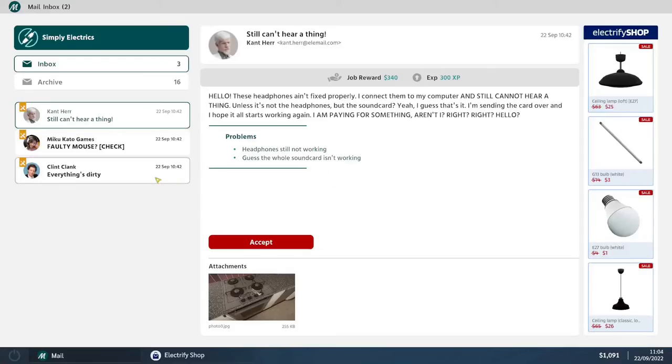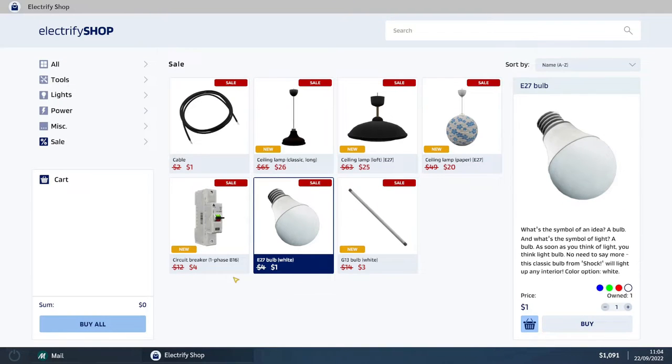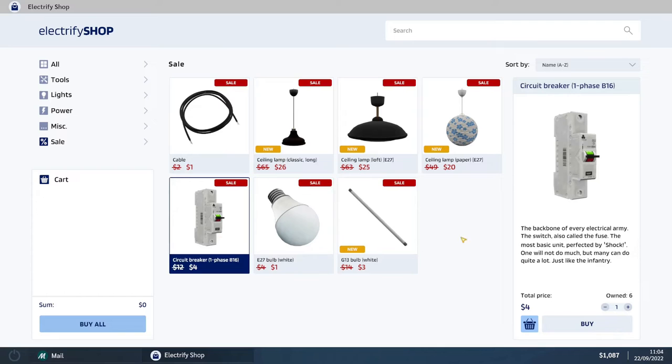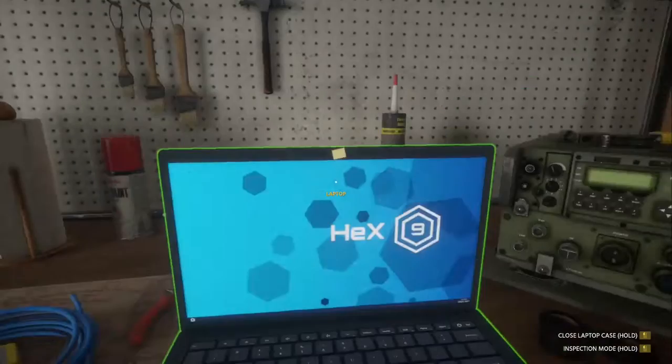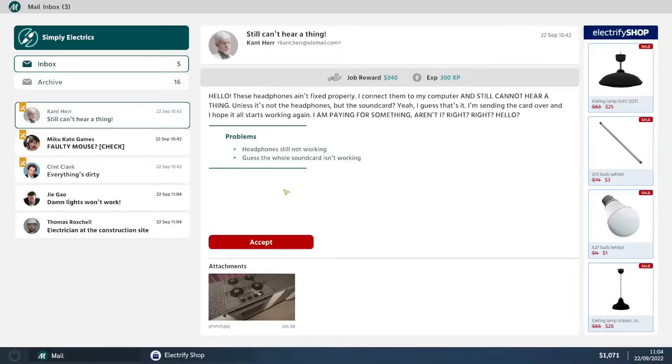Okay, we'll do one quick fix job. Okay, for 2 days being so dusty, people can't see it because we've stopped inviting them. Could you please be so kind and fix it? Oh, bulb's on sale. And we're going to get a lot of jobs with these circuit breakers, I guarantee now. So we'll fill up a few more of these. Okay, that's fine. Did I take a job?